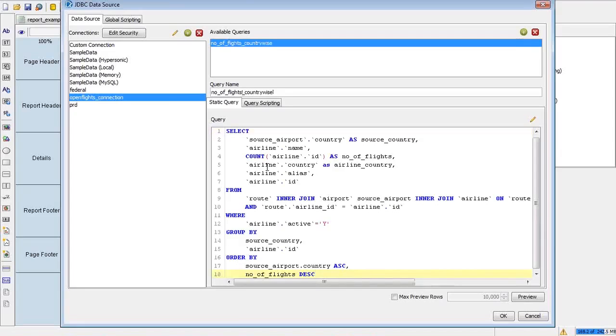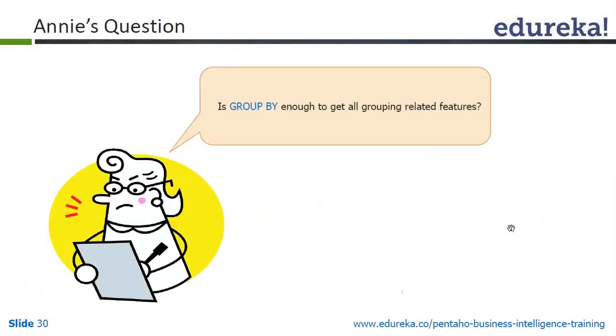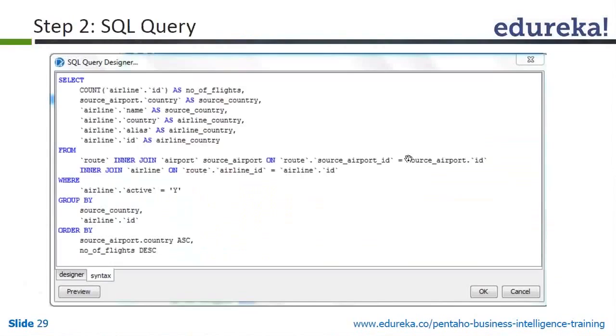I have already copied the SQL, so I'm just pasting it here. Now I was explaining the query. I have already explained the query. It's nothing but joining three tables. It's a simple inner join.